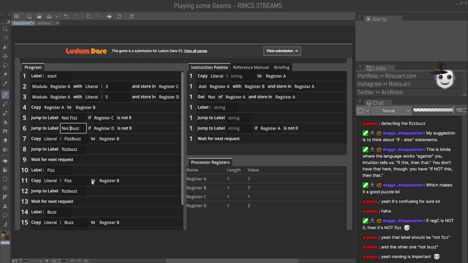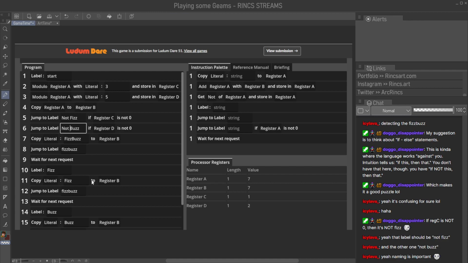Because C needs to be 0 for it to be Fizz. Okay. Yeah, naming is important. That shifted how I thought about that so hard.